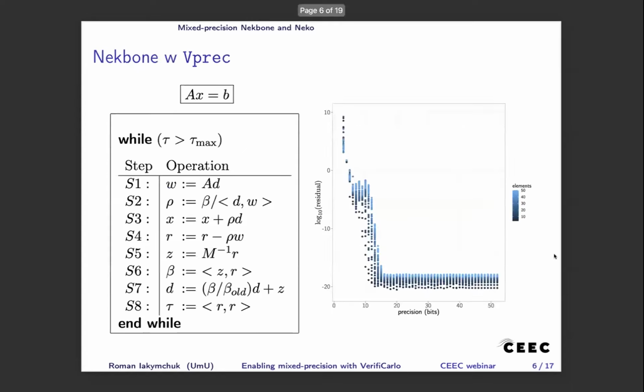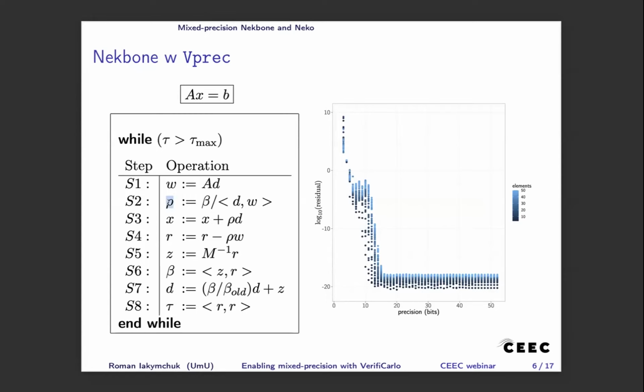One example, I start with a simple code. Nekbone is a mini app, so it solves Poisson's equation for pressure. It's simplified, there is not much physical meaning, but it is one part of solving the Navier-Stokes equation for incompressible flow simulation. So it's quite good motivation to start from there. The basic solver there is preconditioned conjugate gradient. We start without preconditioner. Here's a loop, and we focus on particular functions that are very sensitive to precision.